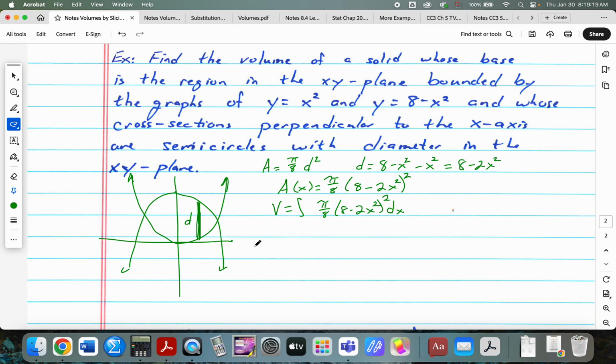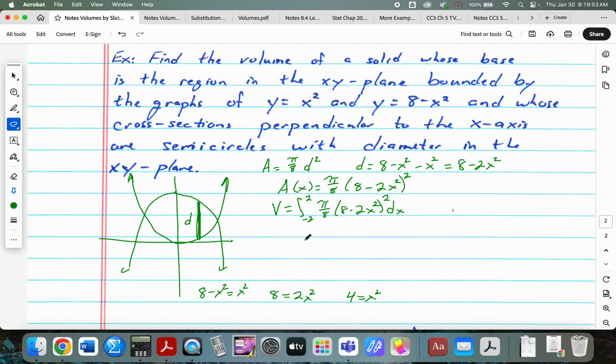All right, so we need to find the limits of integration. So if I'm doing this by hand, I need to find where 8 minus x squared is equal to x squared. So that would be 8 equals 2x squared. So 4 is x squared. Oh, hey, nice. This is going to go from -2 to +2. Just in the interest of time for today, I'm not going to solve that by hand, but I think you can see that it's not terrible.